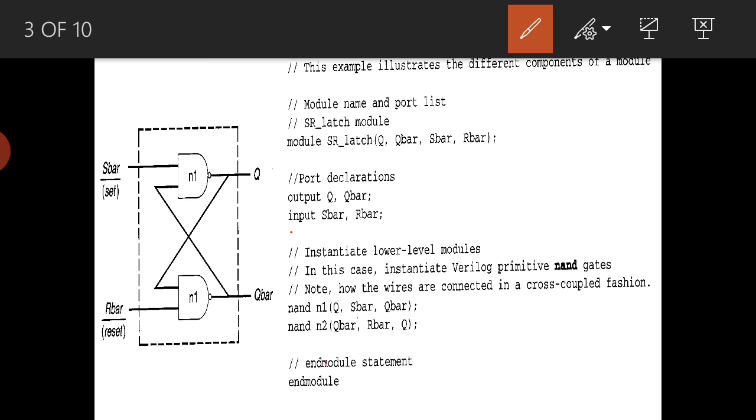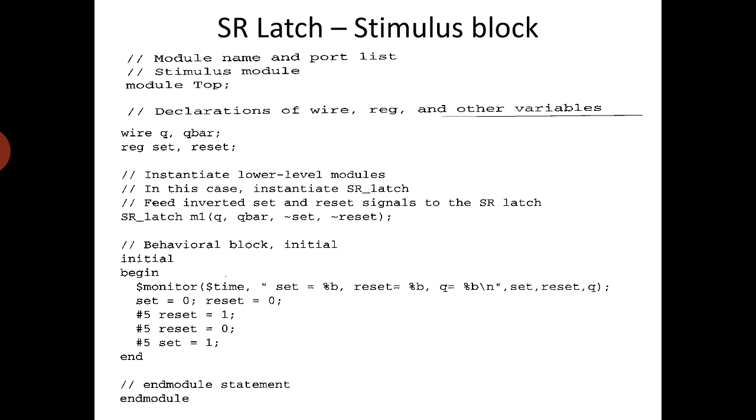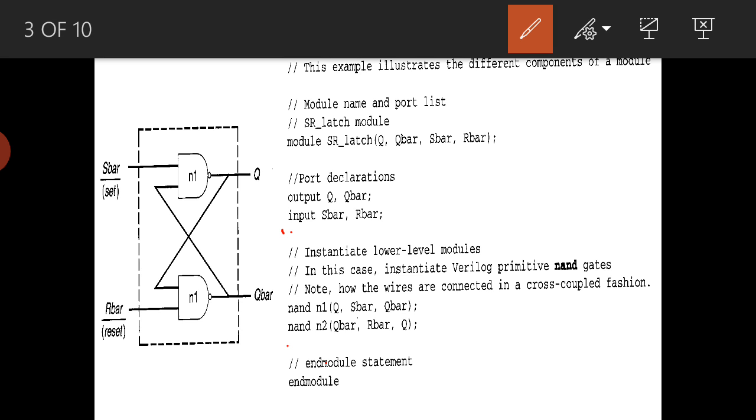Similarly, input is a keyword, and S bar and R bar are the inputs here. So this is the port declaration, and this is the port list. After the port declaration and port list, we need to write the code, meaning the logic part. Now we need to see the inside.